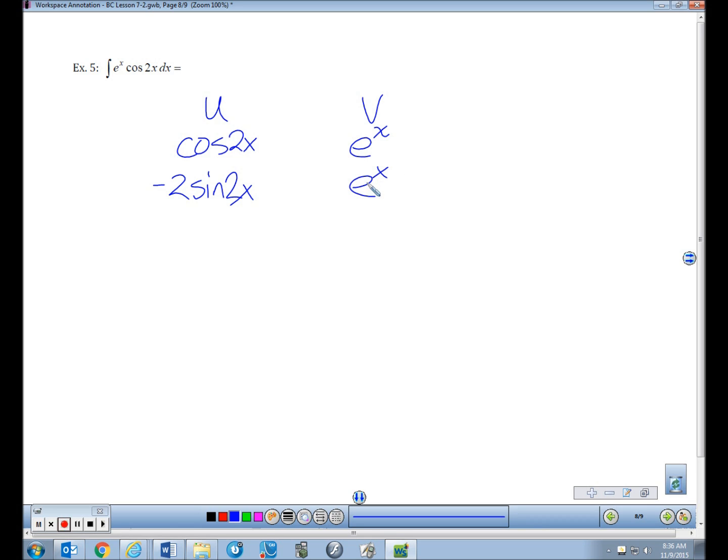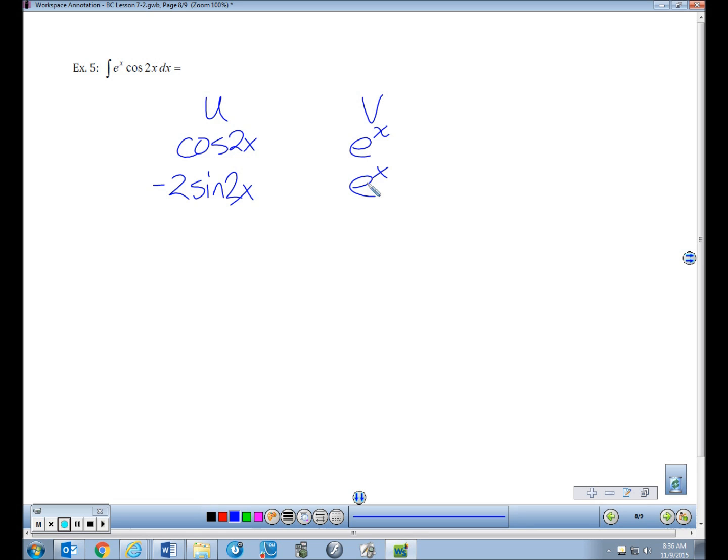Now, since neither of them goes away, neither of them goes to a constant, neither of them goes to 0, how do we know when we're supposed to stop? The answer is we want to stop when the entire row matches the original row. Now, we're not going to do any borrowing in this process. We want the top row to match the bottom row. The only thing that doesn't have to match is a constant coefficient. So if there are any numbers in the front, we don't have to worry about those.